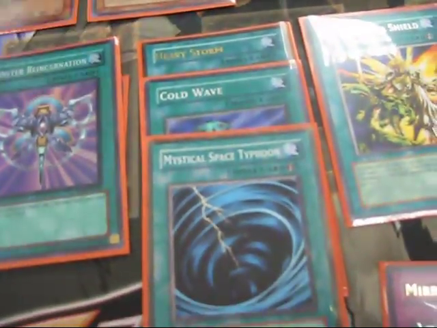Heavy Storm and Cold Wave is the most broken card in this format. Mystical Typhoon, Mystical Space Typhoon. Two Bottomless, two Compulsory, Solemn, Torrential, and two Warnings. Self-explanatory. Side deck, you have, if you want it, you want it.